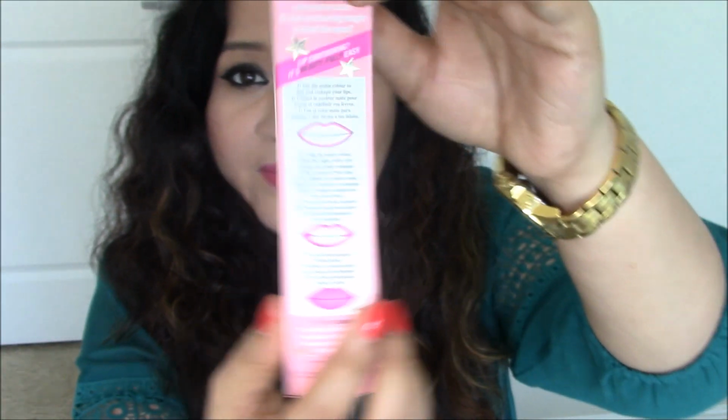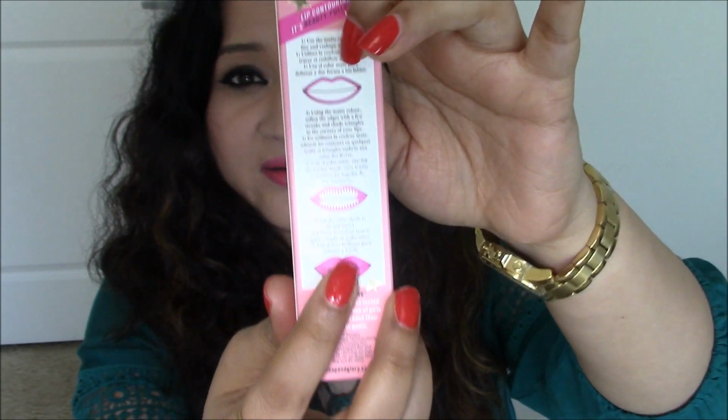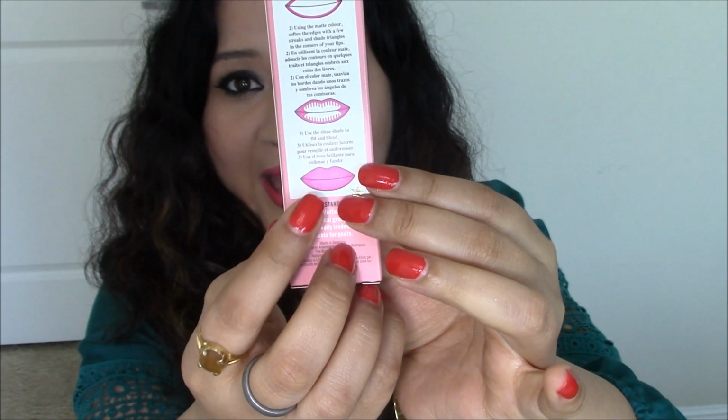And at the back you can see all these steps. First you have to line your lips with the liner, then you have to fill them in like so, and then you have to apply the actual lipstick. So I'll show you what the actual product looks like.